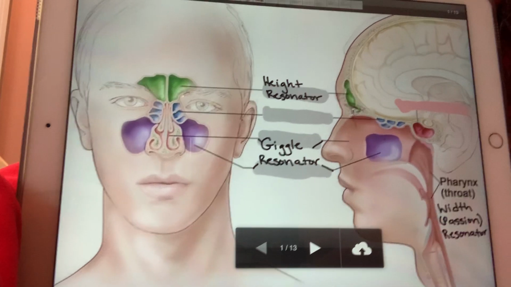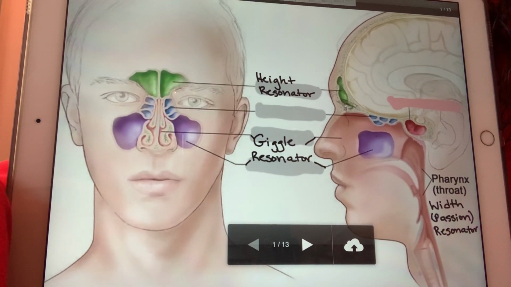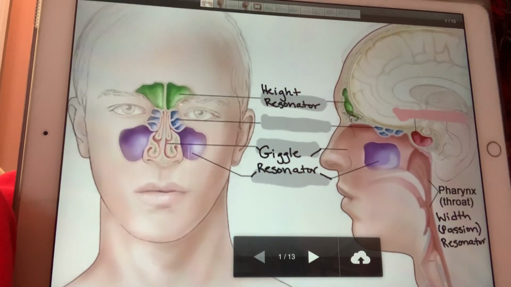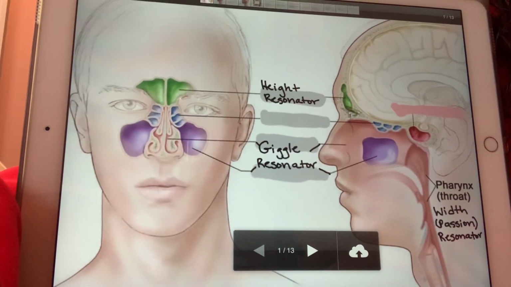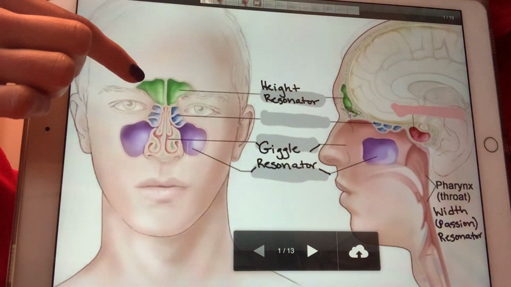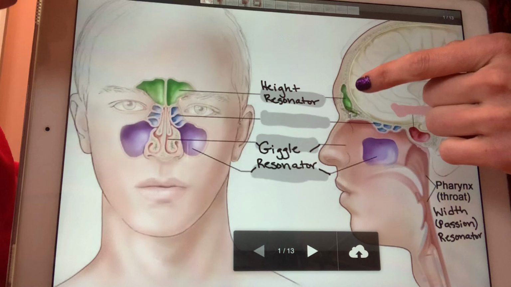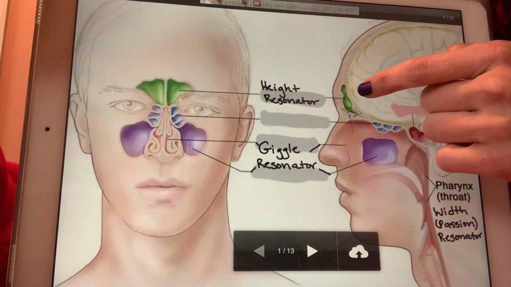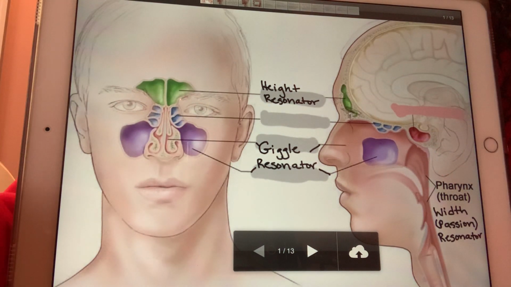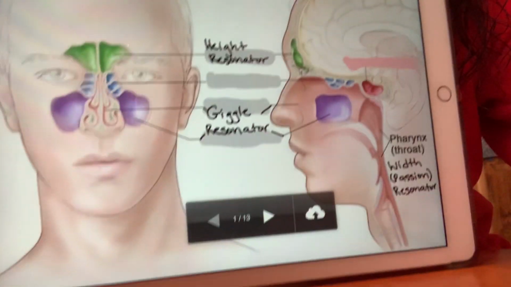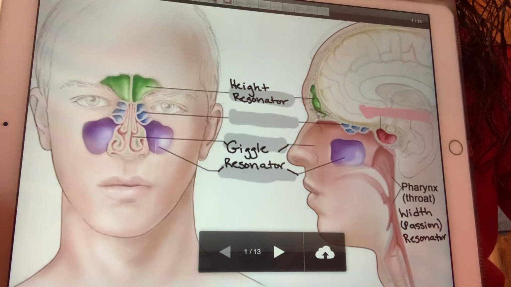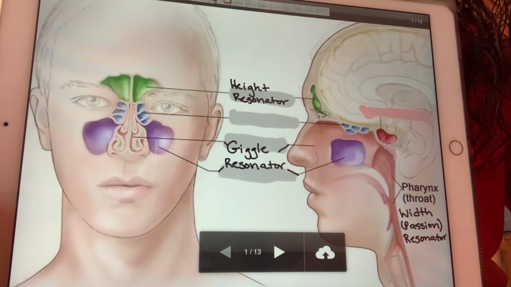And then the third resonator she talked about was the height resonator. And that one is your frontal sinus, which occurs up here. You see it in green, or here on this side. And that is an actual space, again, in your head, but it occurs right here on our body. But we think about this as kind of spinning our overtone up and out. And that height resonator is really important for that. And so that's why we use that cue.